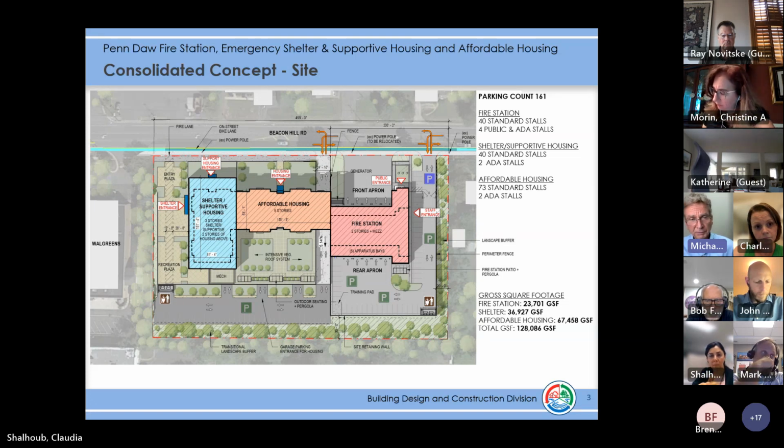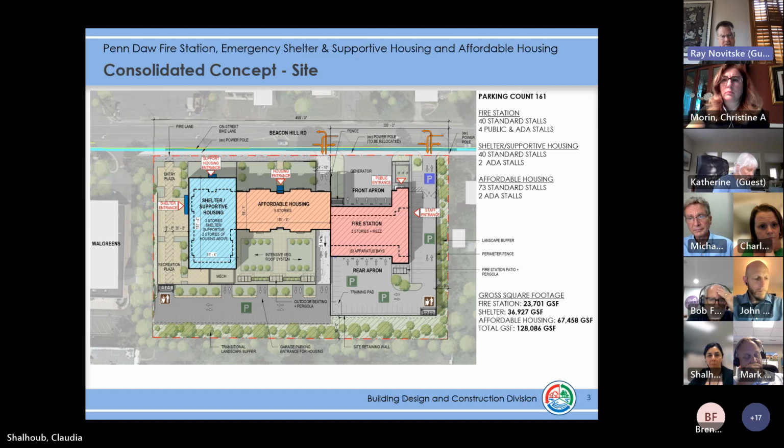the full arrangement, because at that corner, it's the only corner where all three programs are stacked. The first two floors are the shelter. Immediately above that, on the third floor, is the supportive housing. And then the affordable housing is L-shaped and bends 90 degrees at that location above that. So it conveniently serves everybody, but not all elevators have access to all floors. They're separated. Okay, so the core serves everybody, but the individual elevators do not.